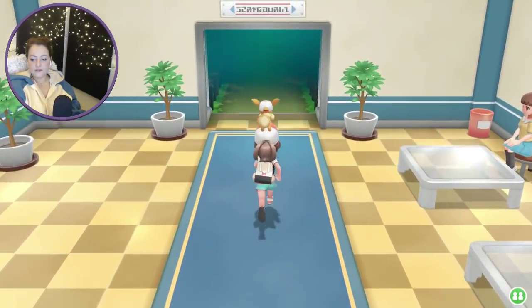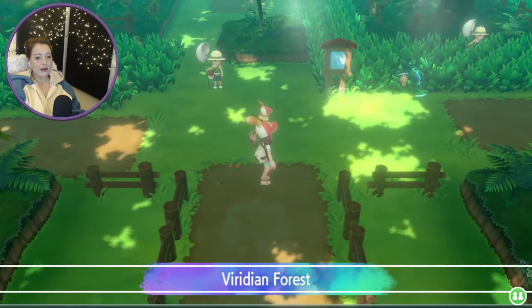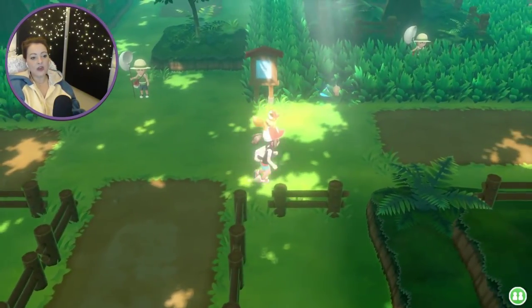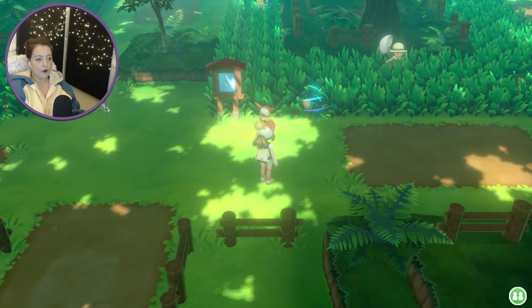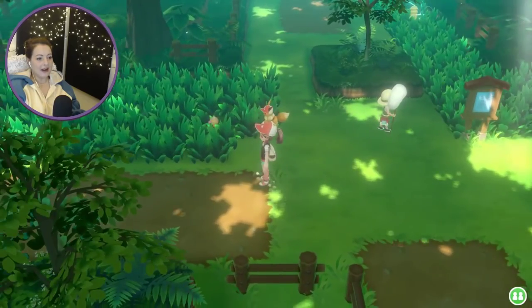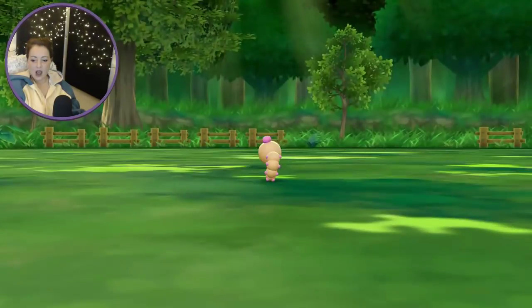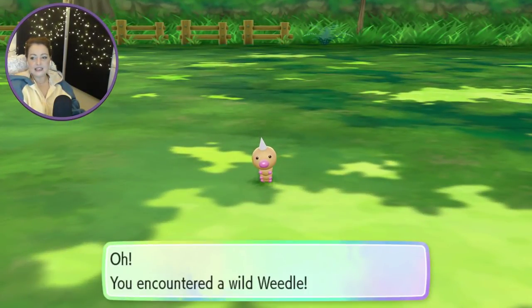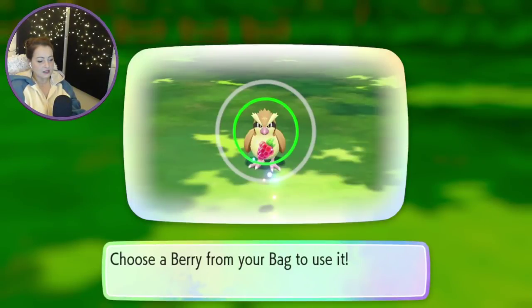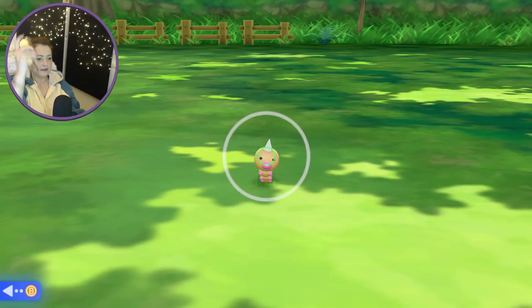You don't unlock surfing on the water until later on. Okay. Oh, look at this area. Oh, hello, Weedle. So, as far as I know, those blue sparks around it mean it's a small Pokemon. If the sparks are red around it, then it's a large Pokemon. And then if there's stars, I think it's a shiny. But obviously, shinies are going to be a bit harder.